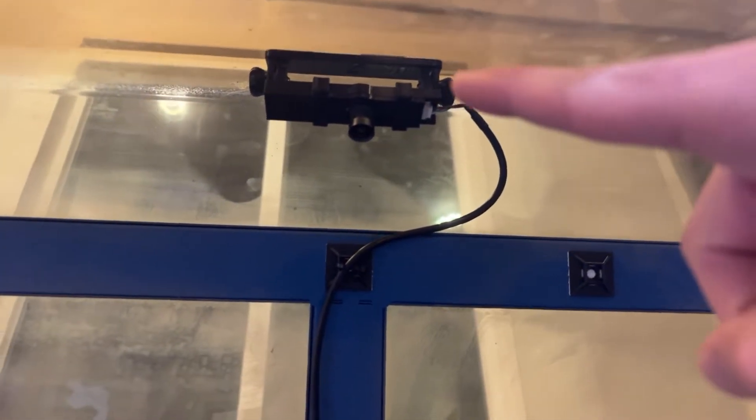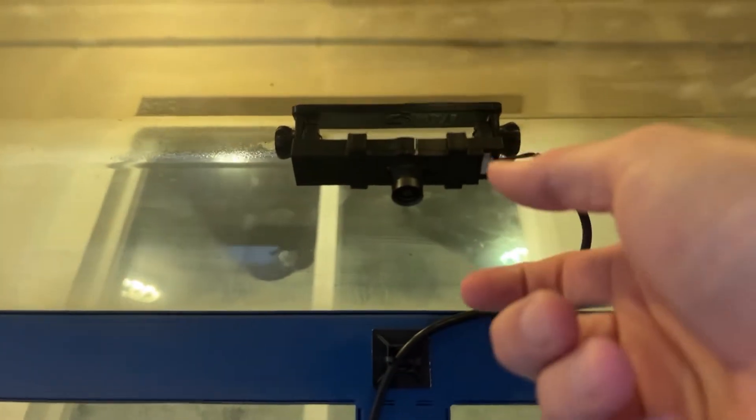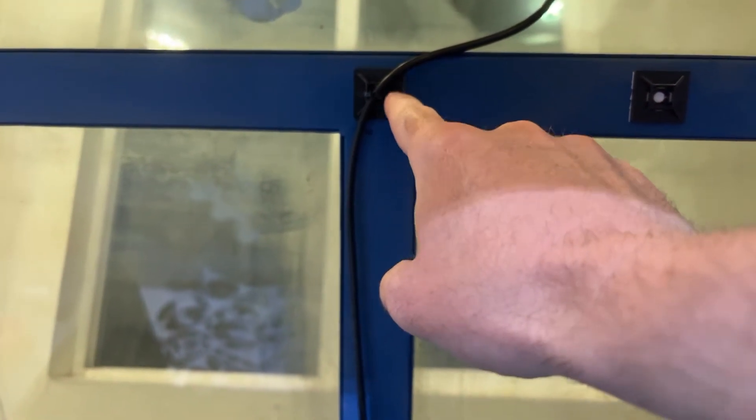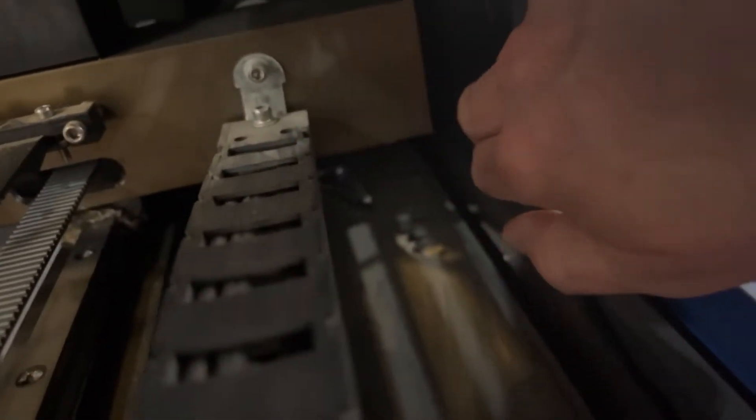As far as installing the camera, there were some things I did that not everybody will face depending on the laser you have and how you want to mount it. I have a 3D printer and I 3D printed the file that is on LightBurn's website and got some mounting tape for the back. Then I went to Home Depot and got some cable tie mounts, used zip ties, and ran my cable all the way across — looped underneath and over. On the other side, if I open this door, you can see a cable tie, and then the cable runs down into the hole with all the other cables.